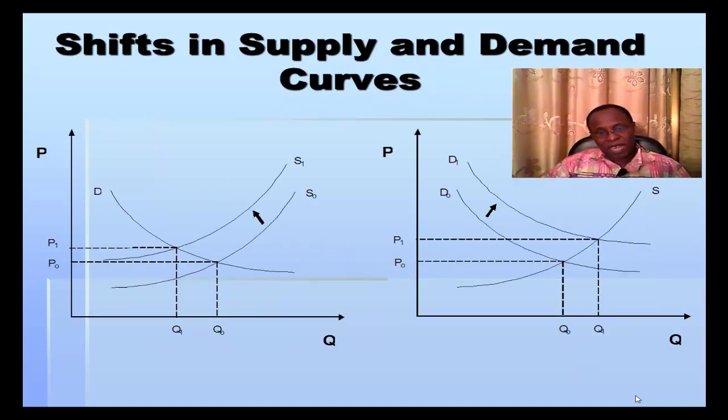But then over time, both in the short term and the long term, you can have shifts in the supply and the demand curves. A shift in the supply curve can come, for instance, if income taxes are raised across the board, then even for low-cost producers as well as high-cost producers, they're going to have to pay higher income taxes, and therefore their cost of production is going to go higher.